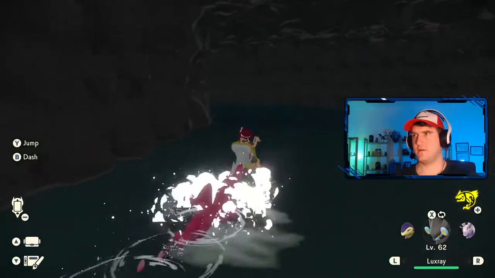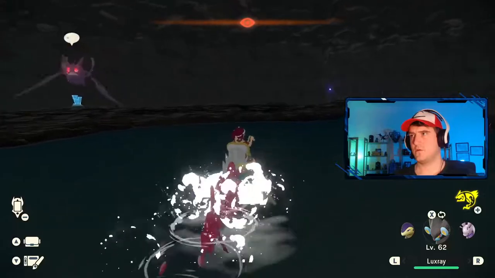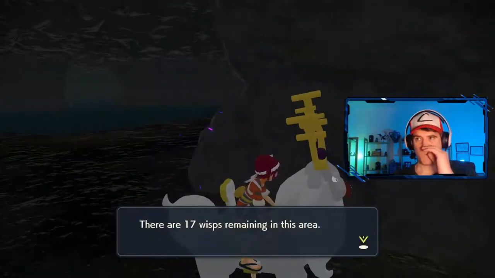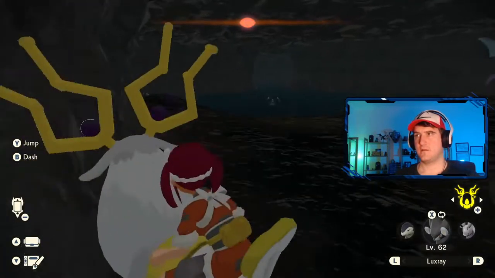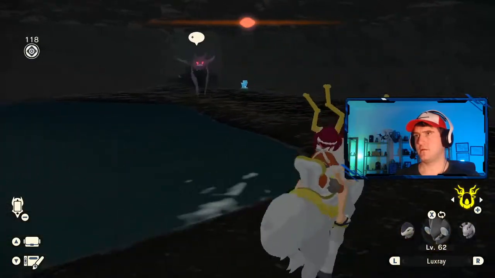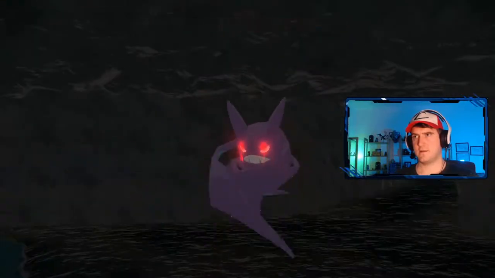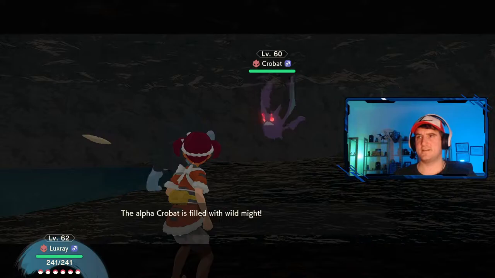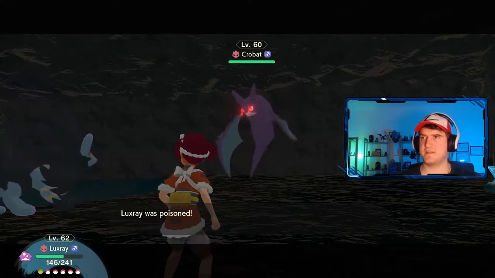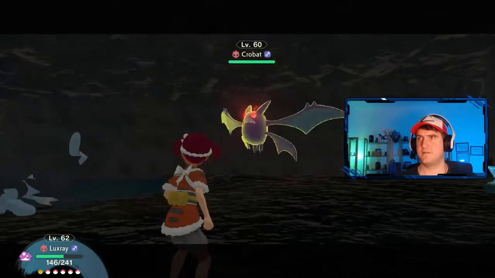Down here. That's a Barboach. I don't need one of those. Oh, shiz balls, there's the Alpha Crobat. Hello, big boy. Yeah, let's get this guy. No. Bad Crobat. Right. Thunder Wave.